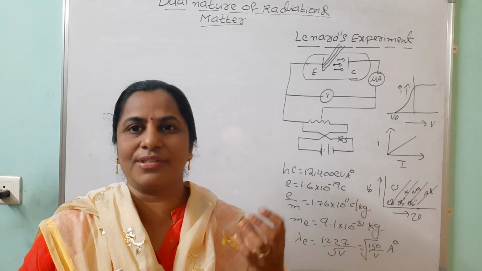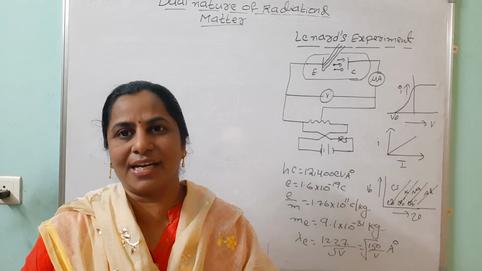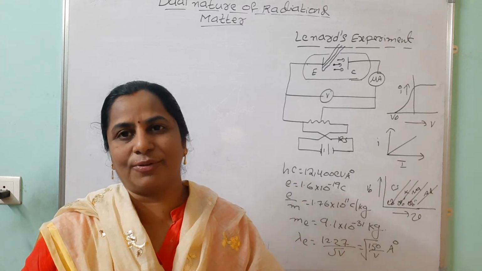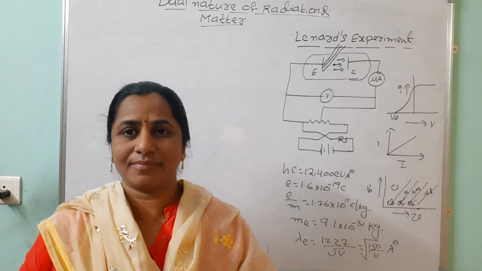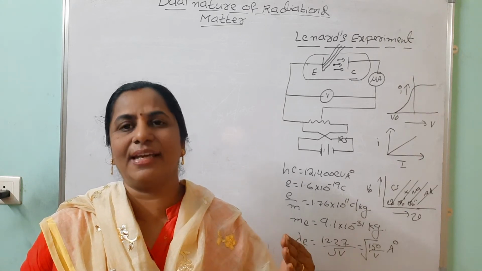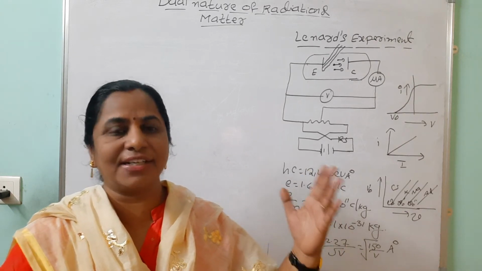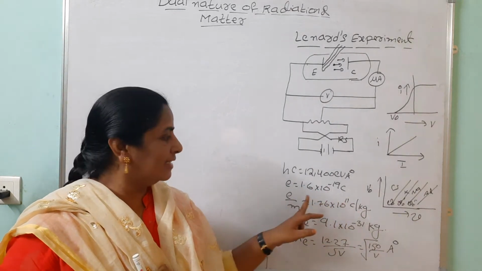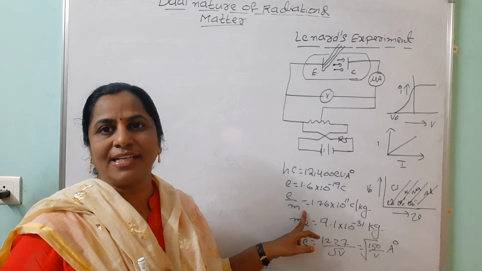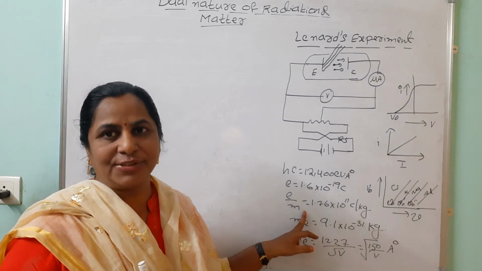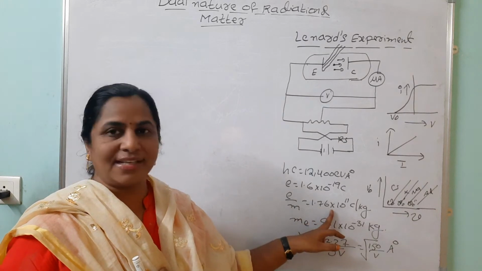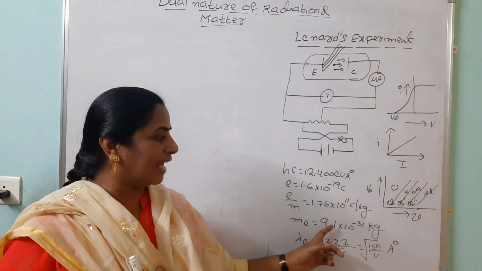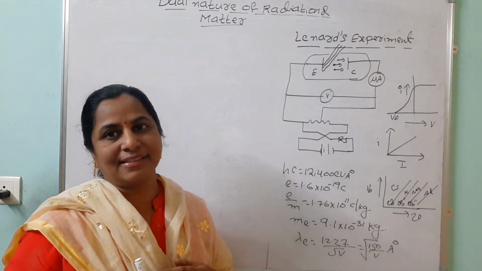They found that those are negatively charged particles, nothing but cathode rays, or electrons as we also call them. Later they did many experiments and found the charge of the electron is 1.6 into 10 to the power of minus 19 coulombs. Specific charge of the electron means the ratio of charge to mass, which is 1.76 into 10 to the power of 11 coulomb per kg. Like that, the mass of the electron is 9.1 into 10 to the power of minus 31 kg.